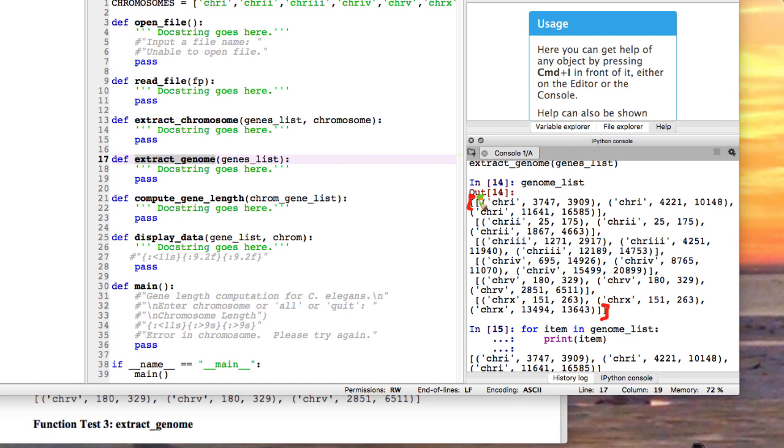There we go. So inside of that is a list here and here. And notice how these are all the CHRIs. And the next list, starting there and there, is the CHRIIs, and so on. We have a bunch of these lists for each one of those.